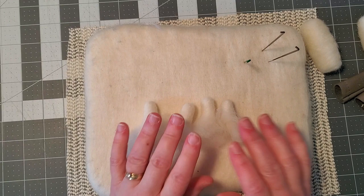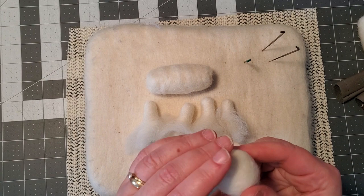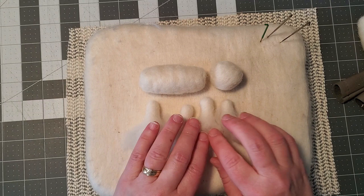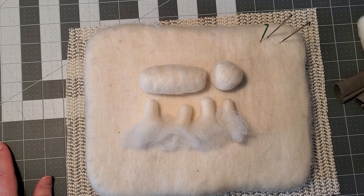Now, the only other thing you need is a head. Let me get, which one? This one, which we made last time. So, this is what you are going to need for our project: a head, a body, four legs, and now color is up to you. I'm gonna go with pink, but you could make your little critter any color that you want.